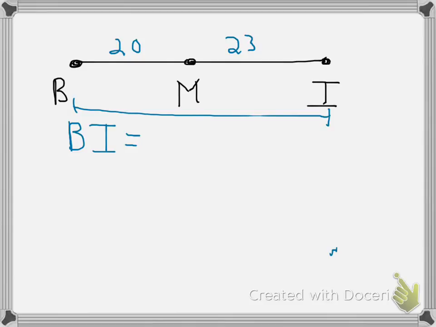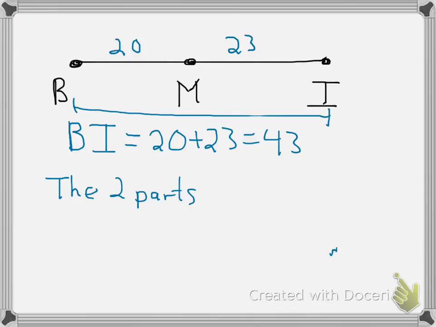Okay, I suppose you've paused and I'm back here. Well, I think most of us would say that those two numbers ought to just be added together. That the length from Bloomington to Indianapolis ought to be 20 plus 23 equals 43 miles if the 20 and 23 are accurate. Okay, so just a common everyday thought, and that thought is the two parts add to the whole.